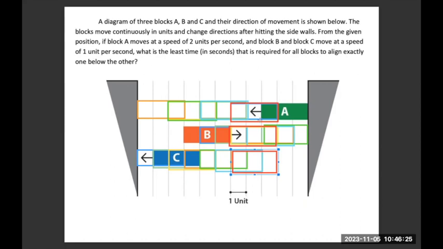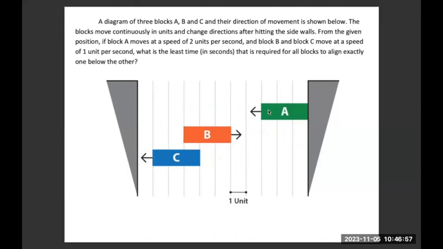Is it clear? Any doubts, any questions in this? Any doubts, any questions? Okay, we'll move to the next one. In this kind of question, you don't have a choice but to literally draw all the blocks together. Okay.